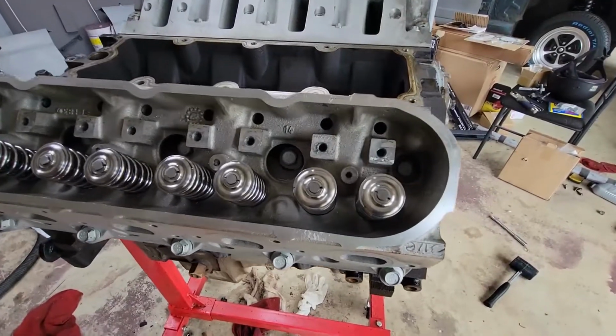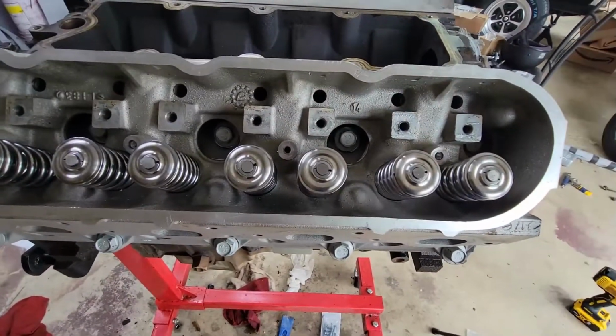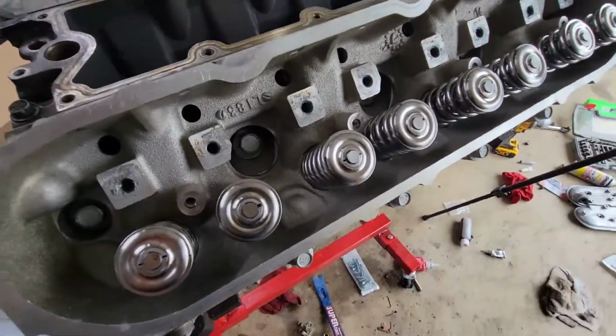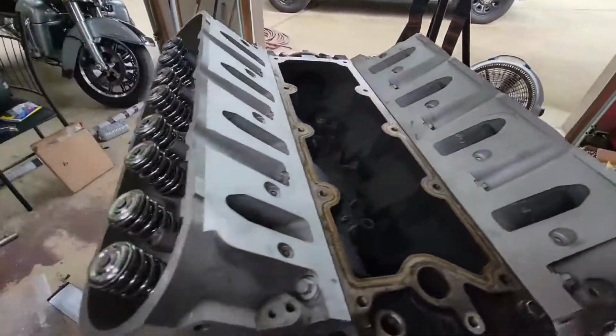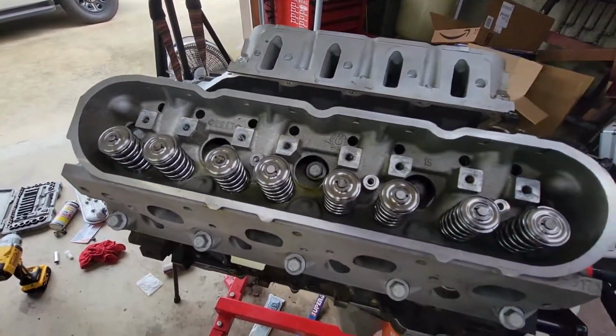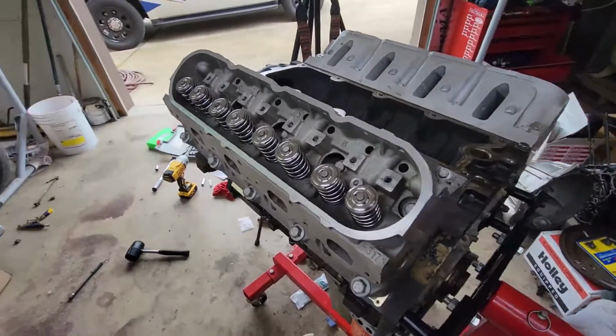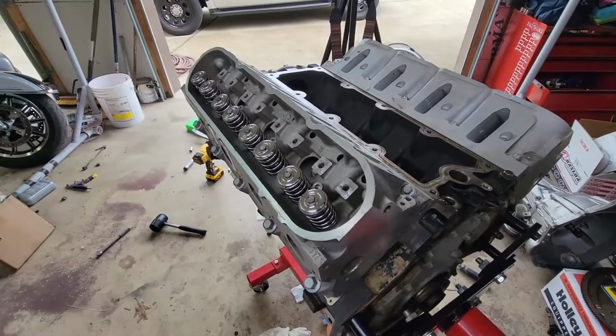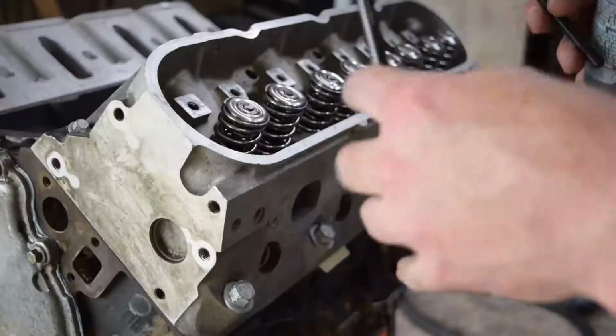So that's that. We have new valve seats, we have new dual valve springs, and titanium retainers installed in both heads. We are ready now to move on with push rods, and then go right along into our new trunnion rocker arms.